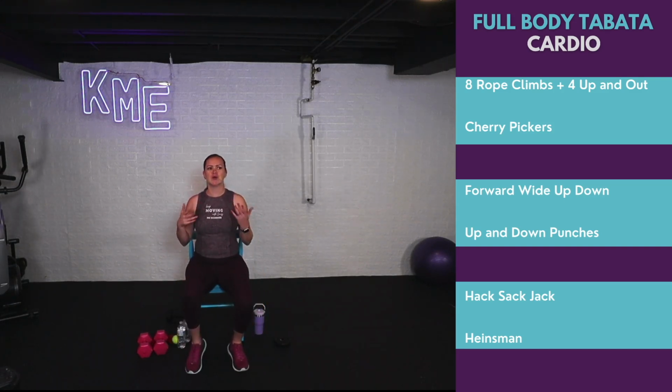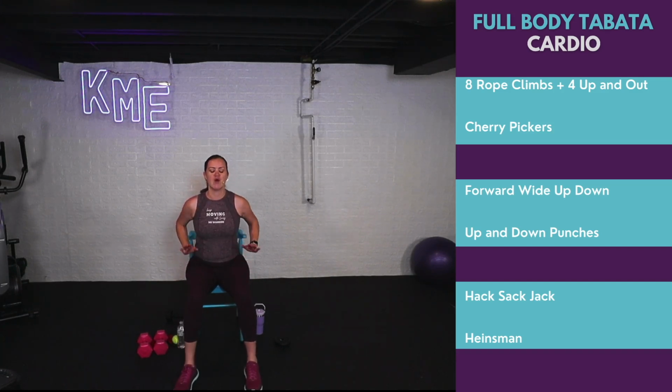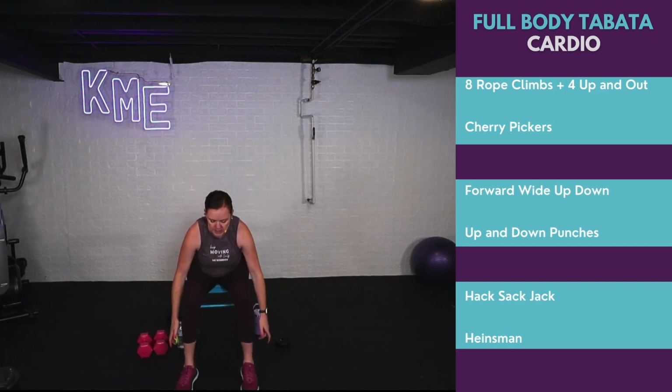Rest. This is what you call neuromotor exercises, connecting our brain to the rest of our body, working our proprioception, where we are in space, working our brain and cognition. Here we go. Let's go. Work. Forward, wide, up, down, round 2.